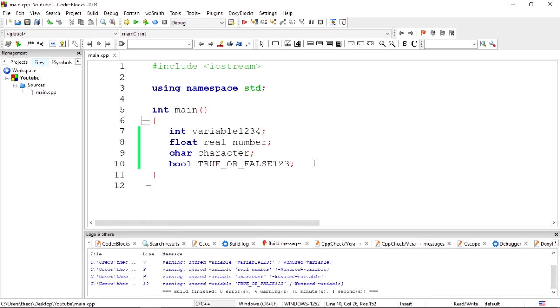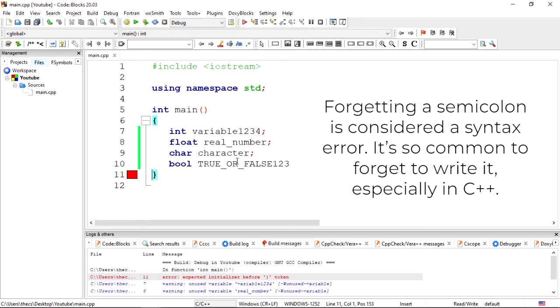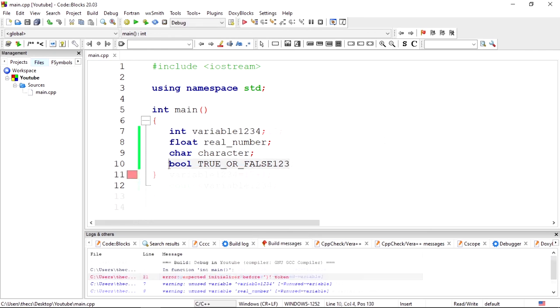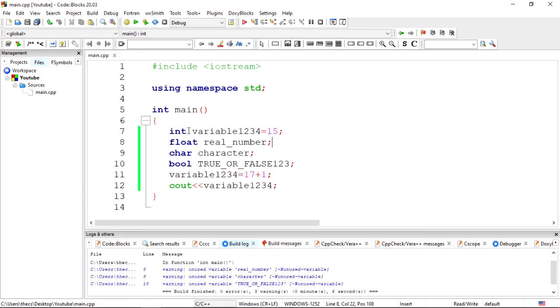Now if I somehow forget a semicolon and I compile this, I'll get an error because the program doesn't understand where this line of code ends. As I said before, if we have multiple variables, we can actually declare them using the comma symbol. But there is a problem here. The problem is that we can only declare multiple variables in one line if they share the same data type. So for example, I will not be able to declare in a single line an int variable and then a float variable. Instead, I can declare 2 or more int variables.